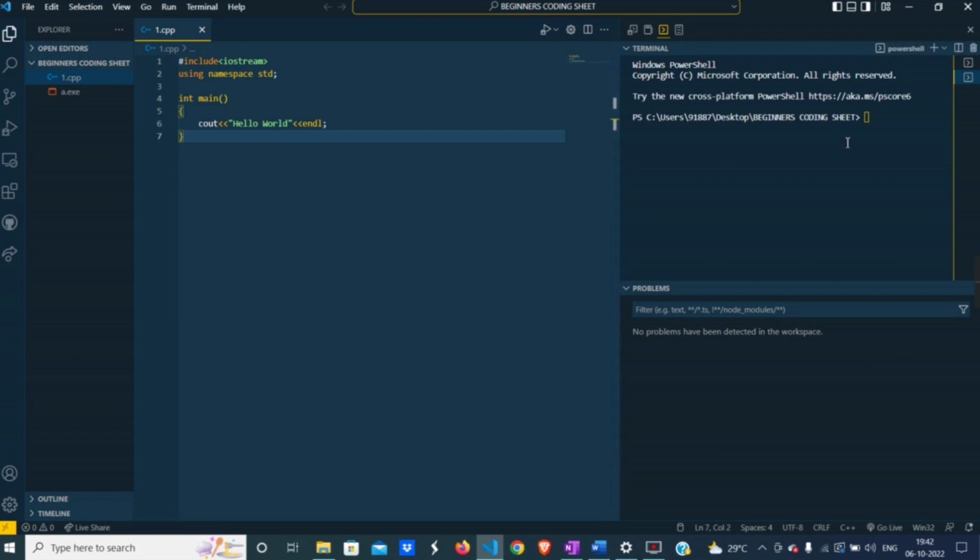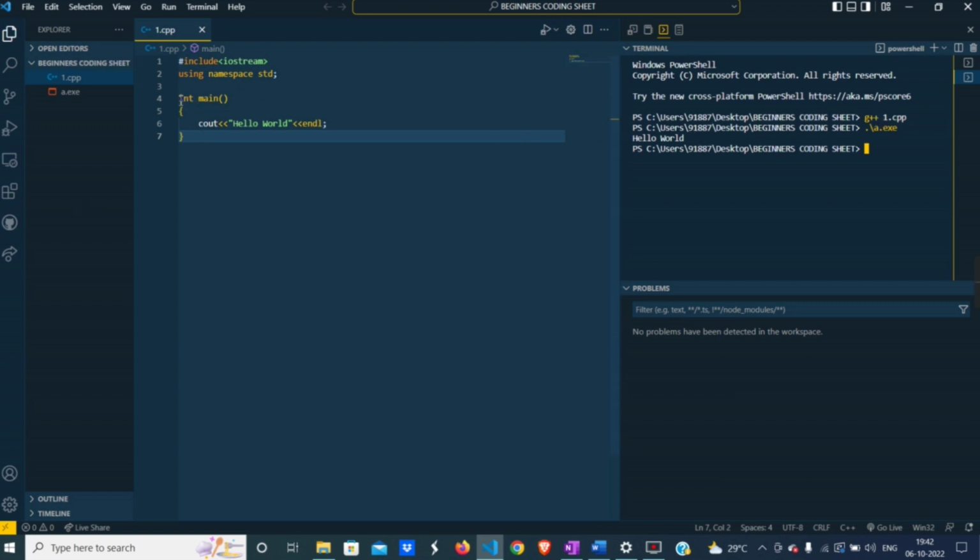So we have included the cout library by using hash include iostream, because in every program we have to include the libraries using hash include iostream, which is a standard input output library. If we run the program, we can see the expected output, that is hello world.